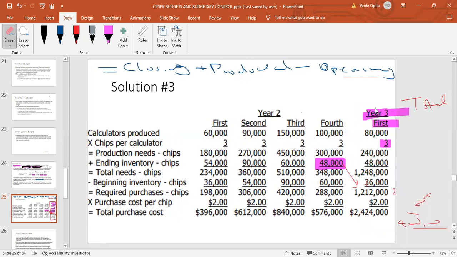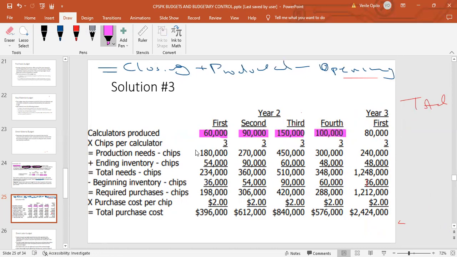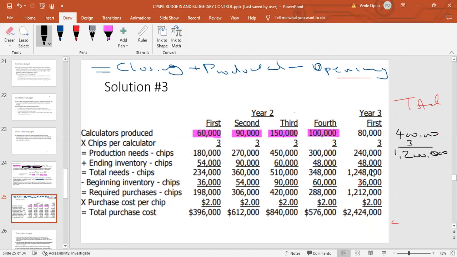So what was actually asked was just this part, but instead it was the total for the given period. So in this case, we've not been given the total, but we can calculate the total for this quarter. The total for the quarter will be the total number of units to be produced in the first, second, third, and fourth quarters. So we'll have 60,000 plus 90,000 plus 150,000, and then plus 100,000. That should give us a total of 400,000 units. These 400,000 units are each produced at a cost of $3 per unit. So that means that the total needs will be equal to 1.2 million.